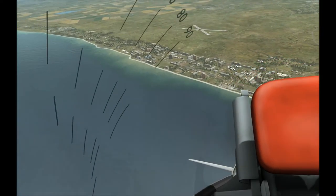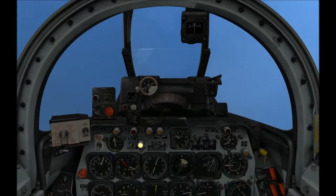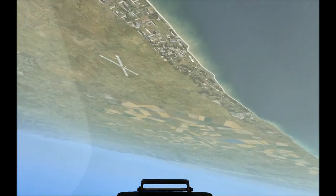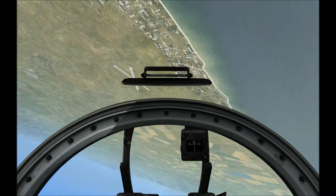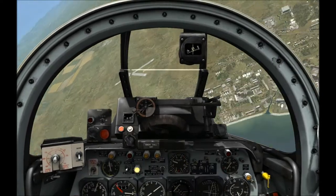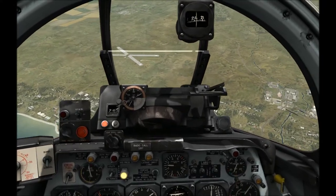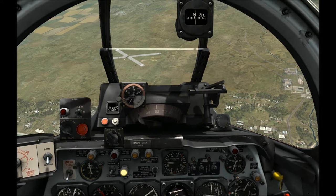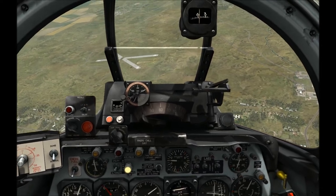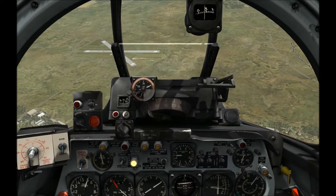Now, one thing I have found as well is that this thing doesn't seem to roll very well. It does get very, very sluggish on the top of a roll. Bleeds airspeed very quickly on the way up, but it gains airspeed very quickly on the way down. So drag out the air brakes there. That little alarm there is just to say that the throttle's been brought down to minimum. It's jumping about all over the place there.